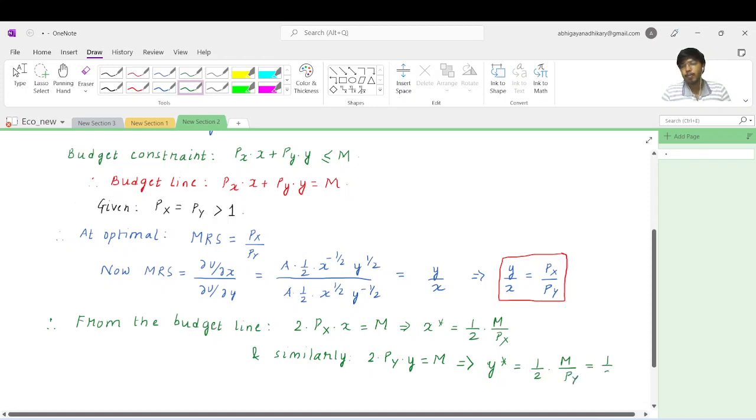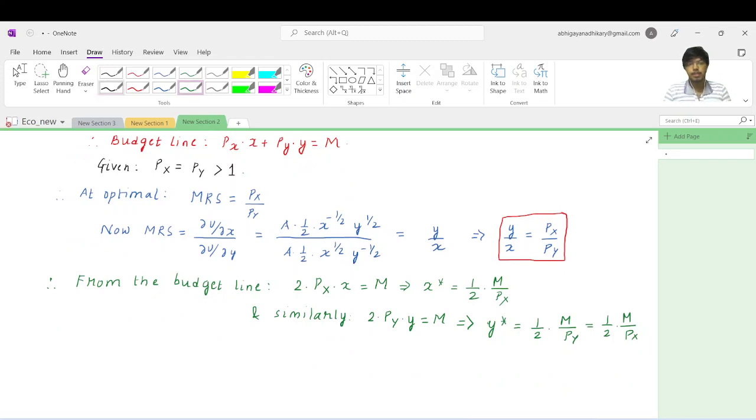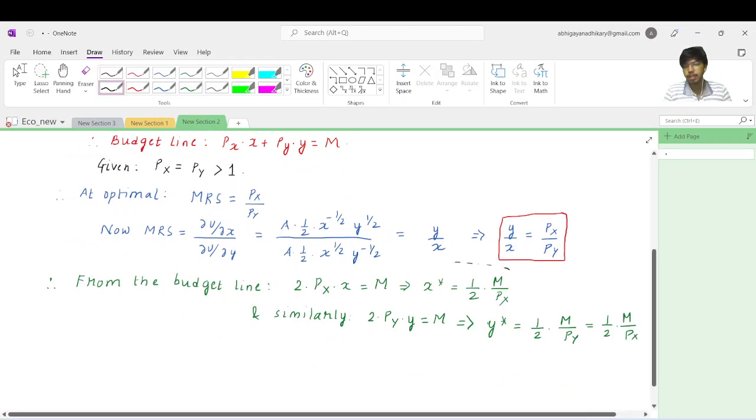And it is given in the question that py is equals to px. So essentially what we can see from these two things, so this is the expression that we obtained for x star, and this is the expression that we obtain for y star. Therefore, x star is equals to y star. So this is the relationship that we get. So this is essentially option B. Now moving on to question number 2 over here.